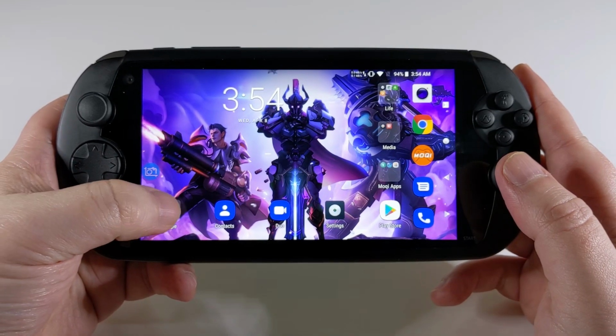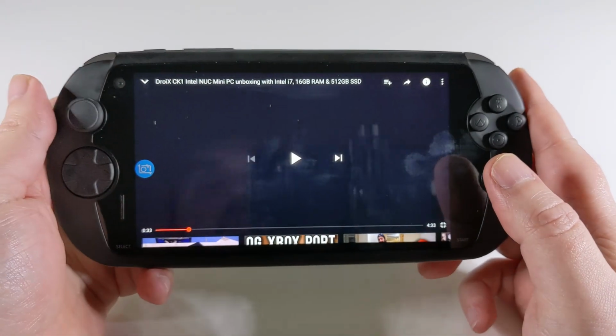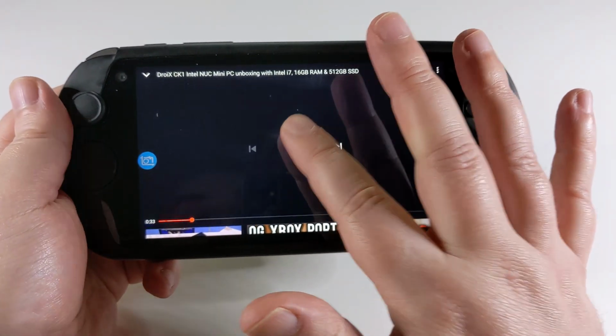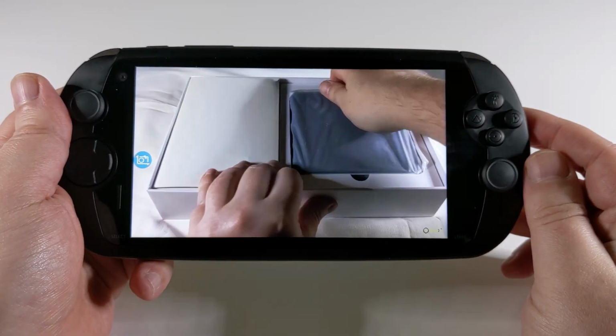The i7s is not only great for games but also for media. The display quality is amazing, and with apps such as YouTube you can enjoy content in full HD with no lag.